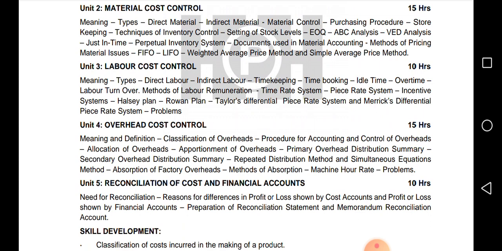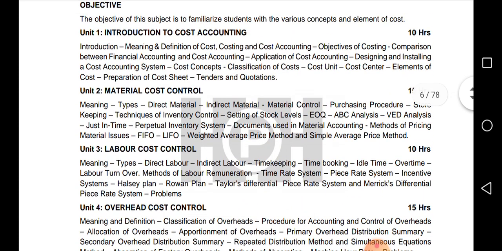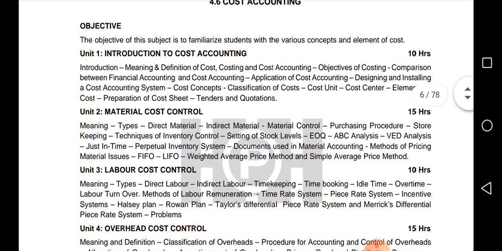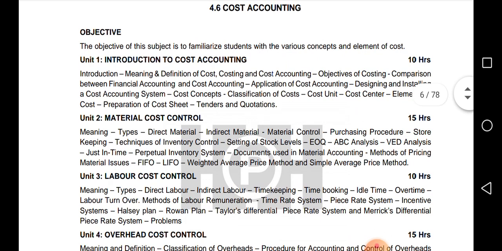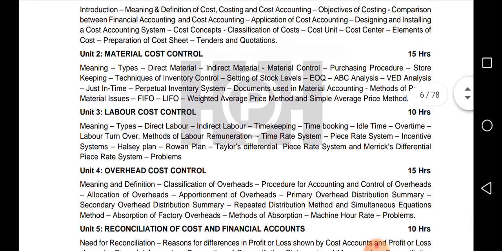Apart from that, for the remaining units 1 to 4, you can expect one 14 marks, one 6 marks and one 2 marks question. Especially the first chapter is a little important, because you are going to learn the basic purpose of cost accounting and the different theoretical perspectives of cost accounting. So you can expect one 6 marks theory question here, and one practical question also, and you can even expect one 14 marks question too. So this is your syllabus. You have overall 5 units so far.